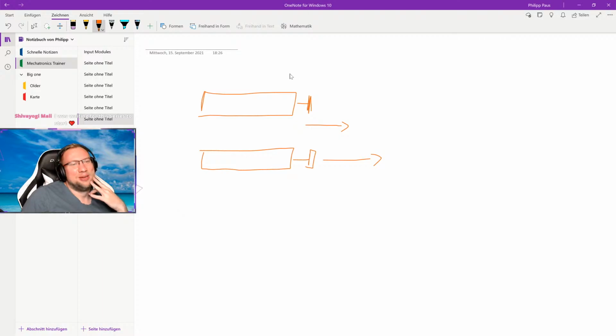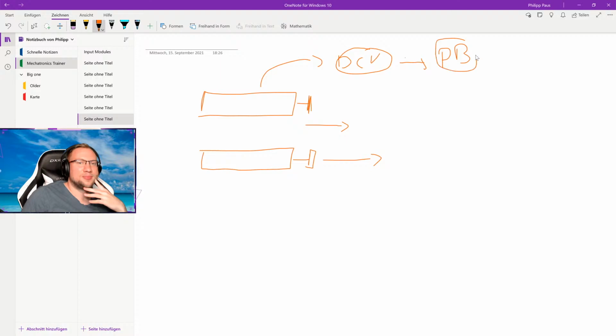Sounds simple. But what I need here is this one has to be driven by a DCV. The DCV is controlled by a push button. So I want a push button. All of this is powered by, of course, a power supply.